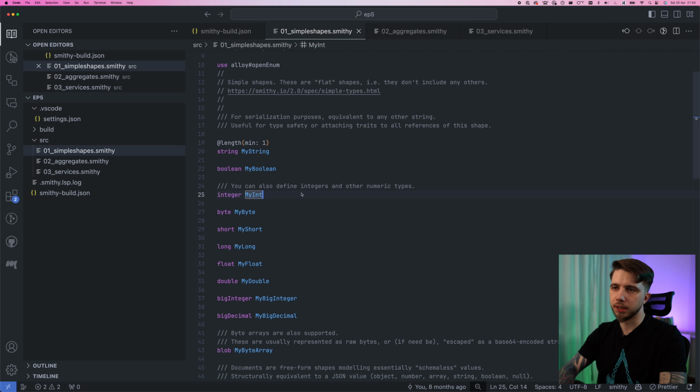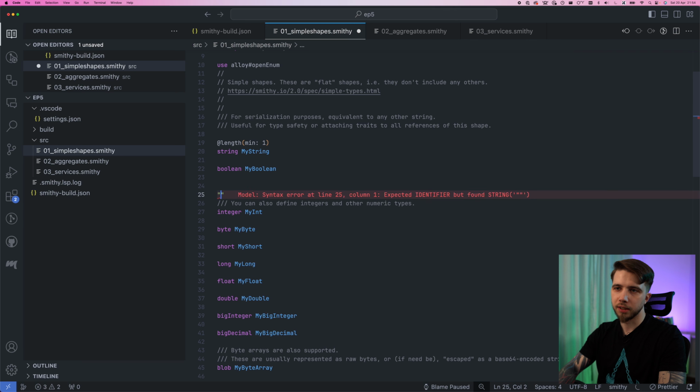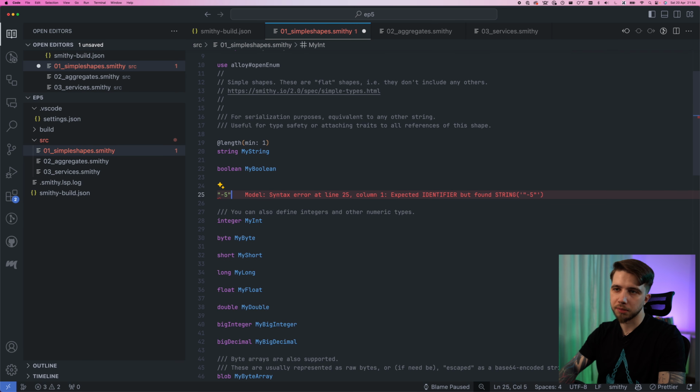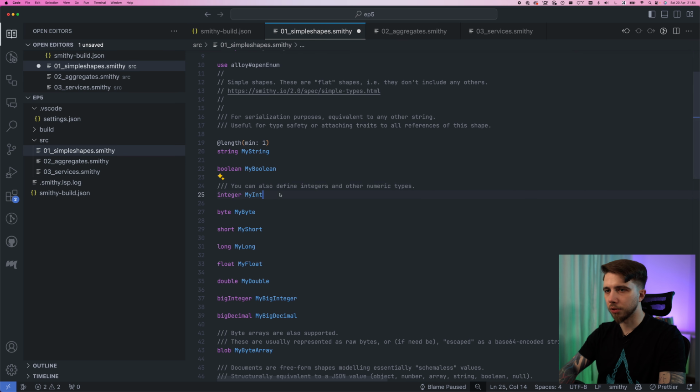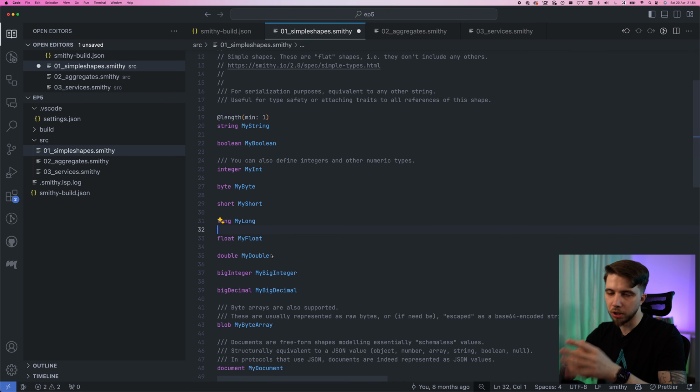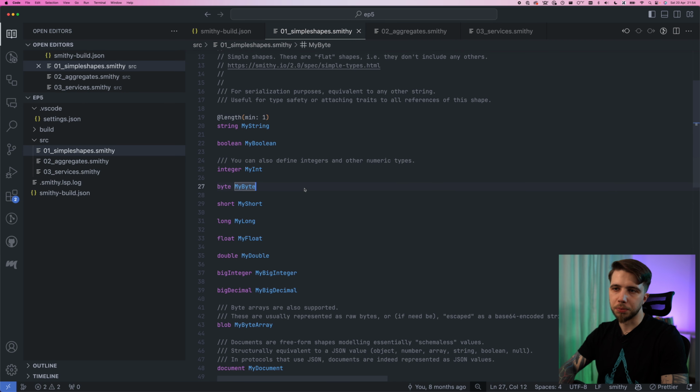Numbers, that's just going to be integers and floating point numbers. Usually you would serialize them as some kind of numeric representation. So instead of a string "-5", you would have just -5 in JSON, for example. That's how we would use them. And of course, each numeric type can carry a different range of numbers. For example, bytes are going to be smaller than integers because you can only have so many bytes. I think byte has 256 values, so that's far less than the maximum integers that you can have.